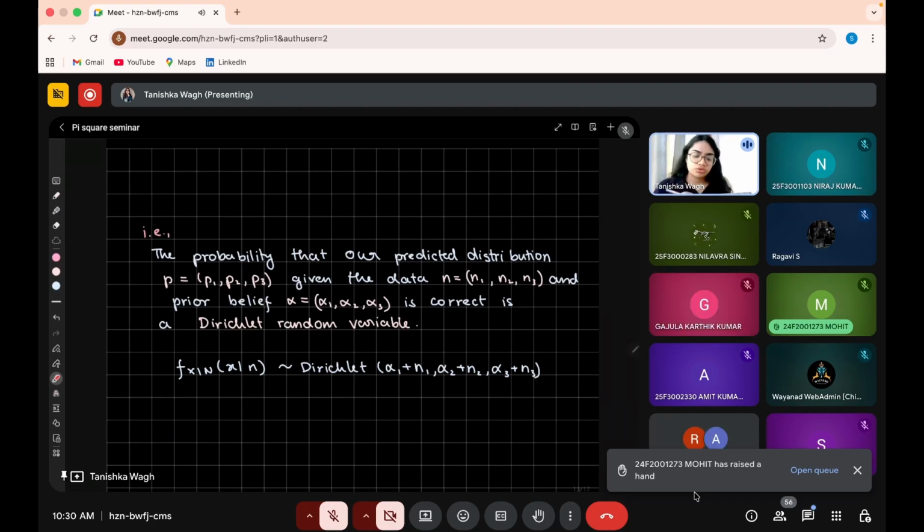a Dirichlet random variable. So what we're saying is that we can model our accuracy function as a Dirichlet random variable. Here we took 3 variables since it was easier to show, but without loss of generality, we can extrapolate it to Dirichlet of alpha 1 plus n1 up to alpha n plus nn. So what we've done basically is we found a way to model the accuracy of our probability being right for not just 2 variables, which would be the beta distribution, but for any n number of variables, right? So if you had a 10-point rating scale, you could still do this. If you had a 100-point rating scale, you could still do this.